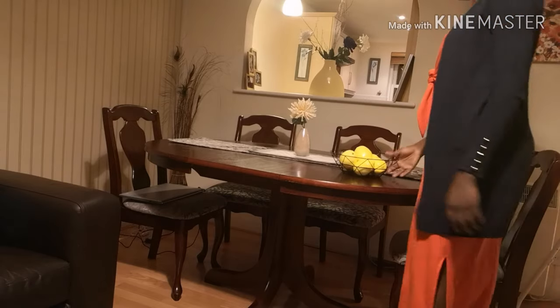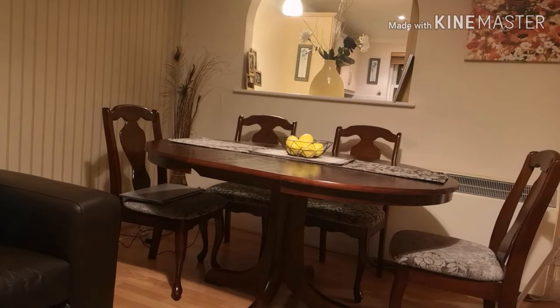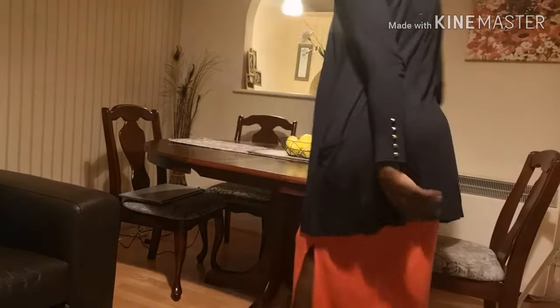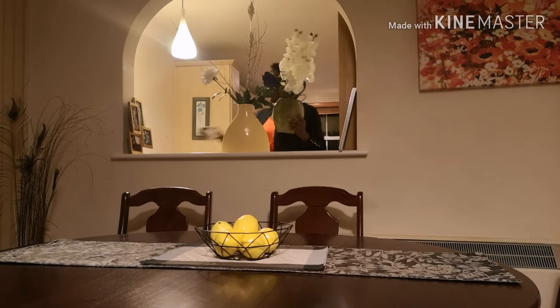And also I'll be removing that flower vase and putting that as well, because I think that will brighten the center table space a little bit too. So that's the reason why I removed the flower vase.